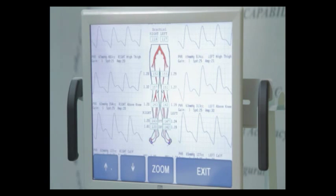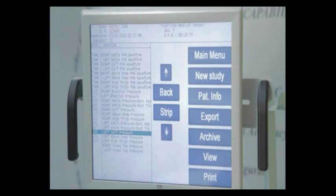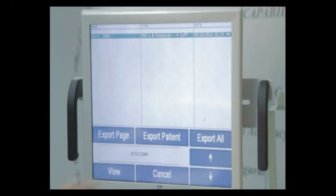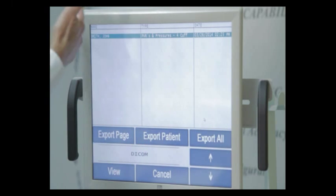What I like to do first is send my study to PACS and then print it and then archive it. So to get to those steps, simply press Exit, Exit again, and then you can export by pressing this button here. And when you press the export button, you can export that page to PACS, or if you had several studies on that patient, maybe a history page and a post-exercise, export patient will send all 3 studies over at once. Or if you had multiple patients that were not sent to PACS, you can use the export all button.